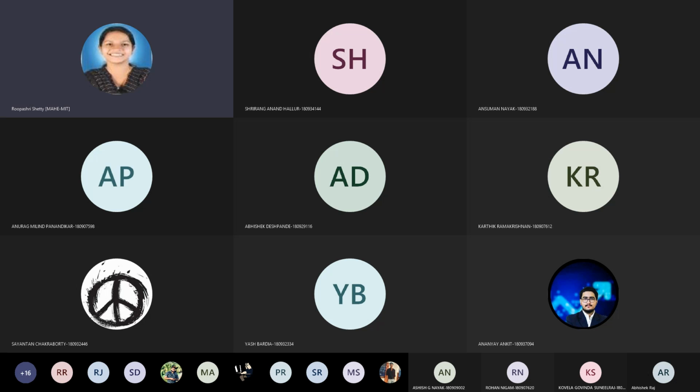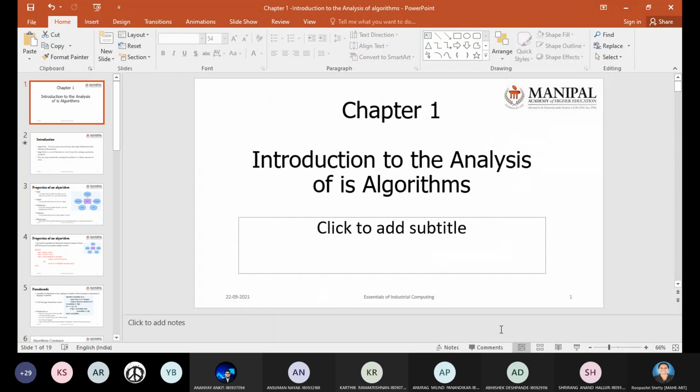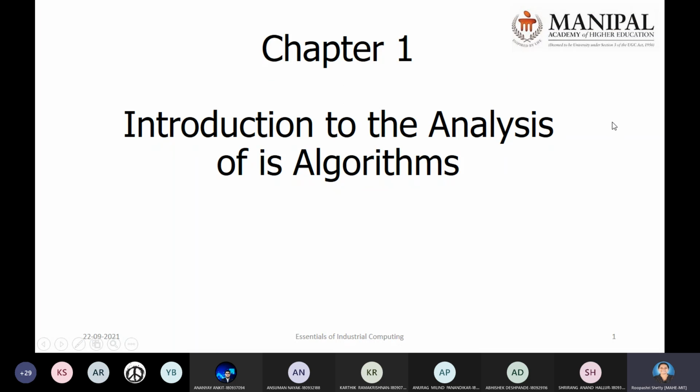We'll start with our second module. This is called analysis of algorithms. You all are aware of these algorithm concepts, right?